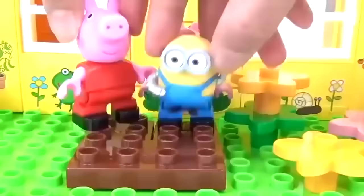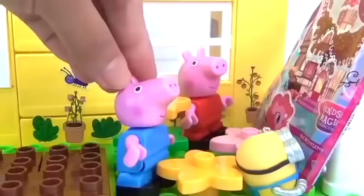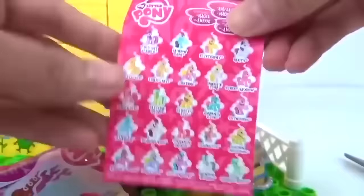Yay! Huh? Peppa, look over there! Huh? What is it? Whoa, it's a My Little Pony blind bag! Awesome! Another surprise! Let's check this one out! This is a Friendship is Magic My Little Pony collection.